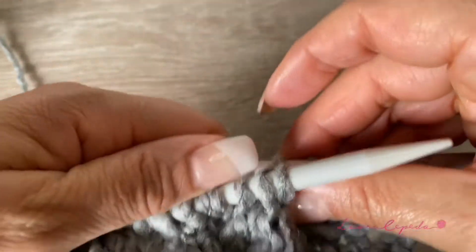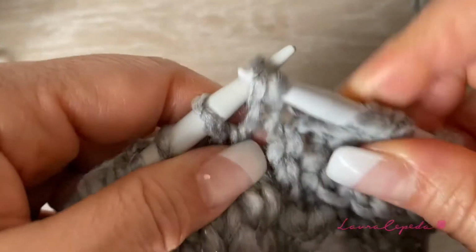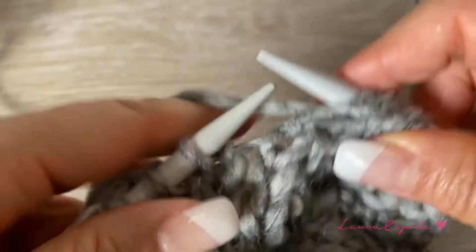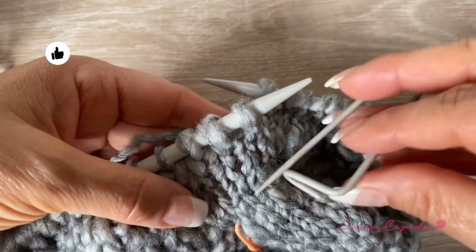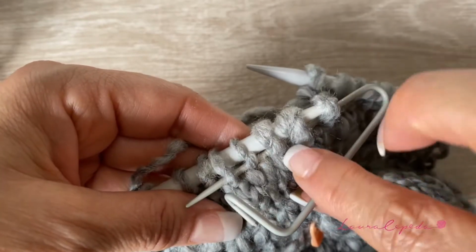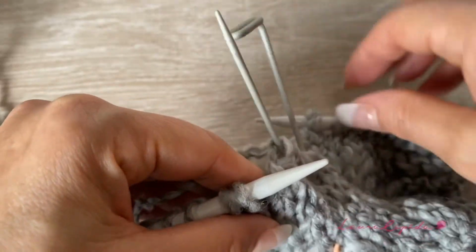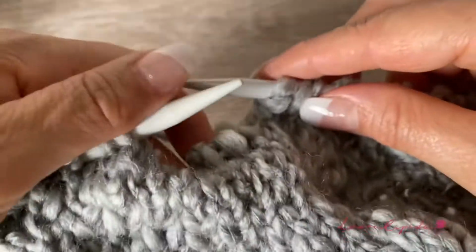So here I already got ahead. I made these stitches in 4, so now I'm going to knit the next 5 stitches, and then the next 5 are the ones that we are going to take to the holder to place them later. And remember that when we took the first 5 stitches, we placed them in front. Well, now we are going to place them in the back. We will leave the holder in the back.